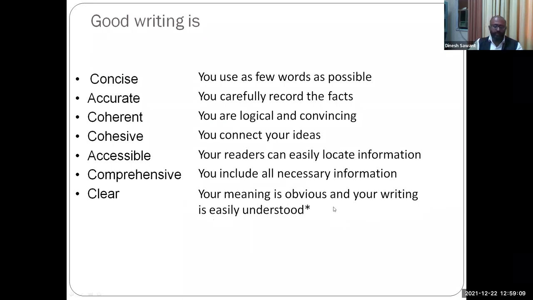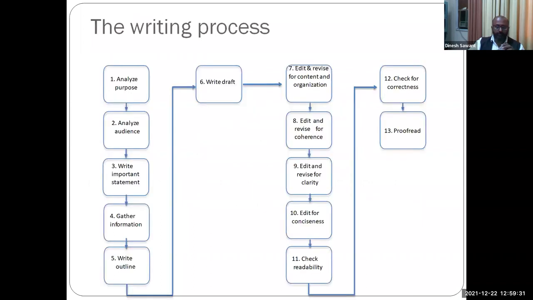You should not put too many jargons. You should not put words which only people who are excellent in English can understand. Because when you are writing an article, this article is for the general public, for a wide audience. Even if it is for a specific chemistry audience, this audience is not just located in India. They are located in different countries, and we have to take care of that while writing.